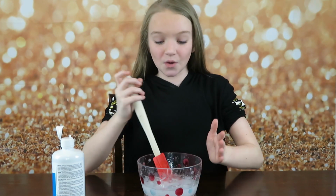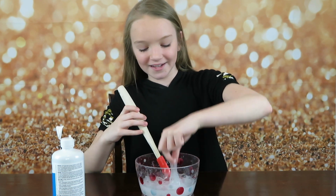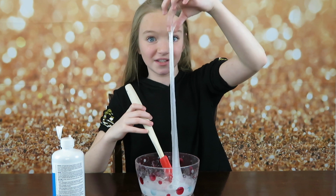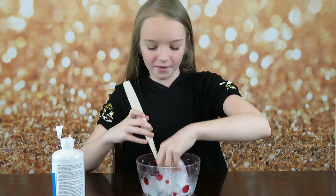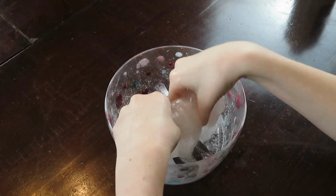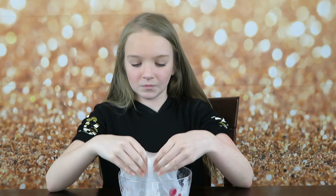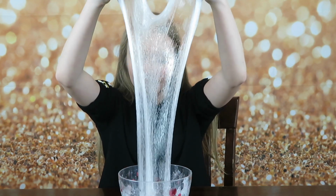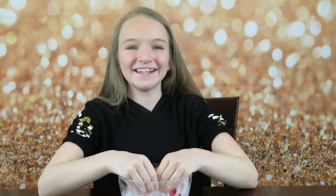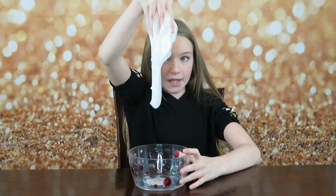Now I'm going to start kneading it with my hands. You don't have to if you don't want to, but I'm going to. Oh, look at it. It still is very sticky. It's so pretty. So you can see how it's not sticking to the bowl anymore.